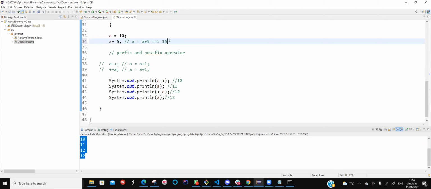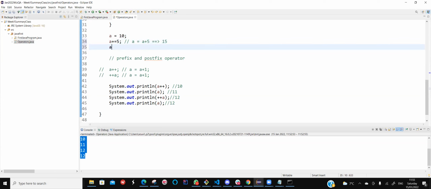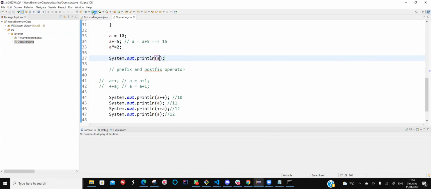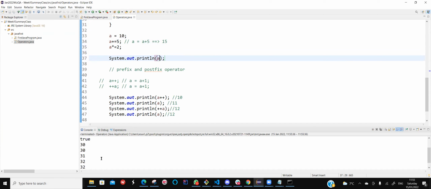You can also do multiplication, division, all those stuff. You can say A multiplied equals 2, right? You can do that. And then if you print the value of A in here, you should get the value as 30.